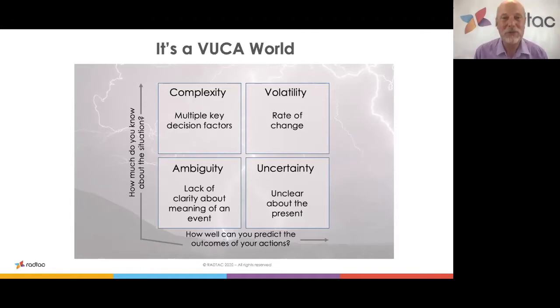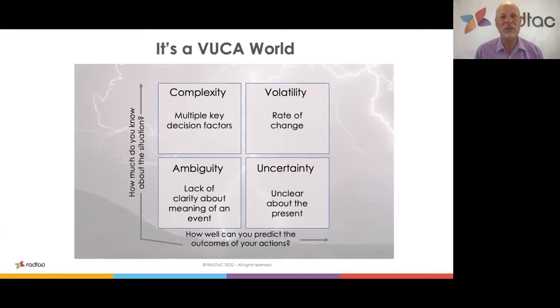But one of the key reasons that we need agility in business nowadays is that it's a VUCA world. So what does that mean? Well, it means the world nowadays is very volatile. The rate of change is huge. Uncertain: we don't really know what's going on, especially in the COVID-19 nightmare. We don't really know what's going to be going on possibly in the next week, certainly not in the next 3 months, 6 months, a year or whatever, because markets are very, very volatile. Complex: there are lots of decision factors we need to take into account. And ambiguous: lack of clarity.